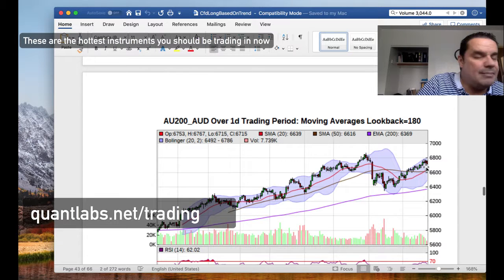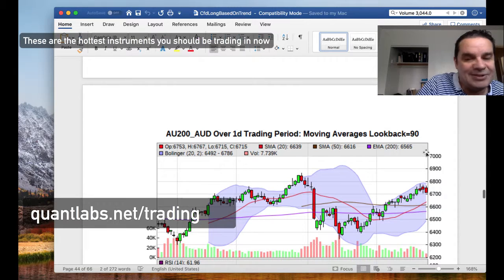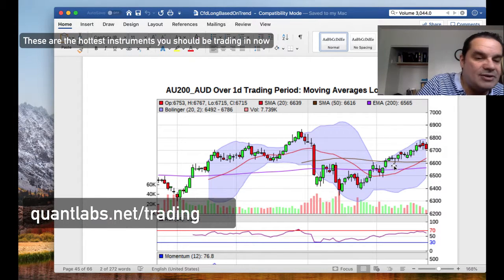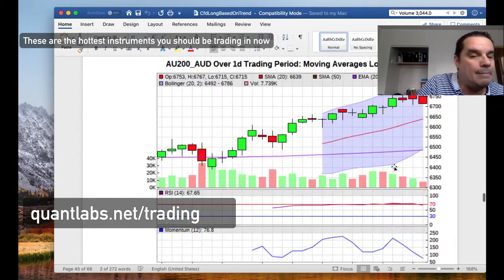And maybe that might be happening yesterday with this negative bar, just touching under the 70, but it is above the 50 of the RSI. It has been momentum positive since September. So this was an opportunity, again, missed. Not a lot, but let's see, 6,400 all the way up to 6,700. That's roughly just above maybe a 10, 12% move for this month. That's pretty good in Australia. And that was one that we've been watching for the last few months.